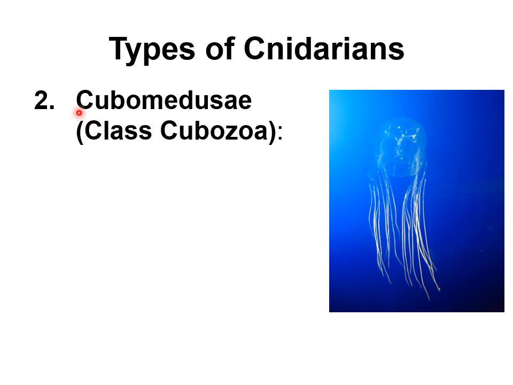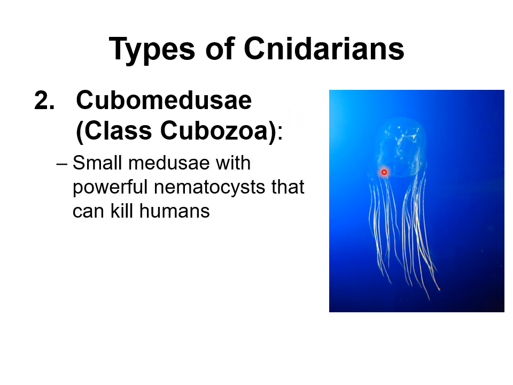So these are the Cubomedusae, known as the class Cubozoa. And so you might recognize the prefix here, cube, sounds like the word cube, which is a box. And so these are what are known as the box jellyfish. You see they're kind of in this box shape. And so these things, they're pretty small, as opposed to the Scyphozoans, which have large medusa. These are pretty small medusa. But even if they are small, they can oftentimes pack a punch. So a lot of box jellyfish, they have nematocysts that are so potent in toxins that they can kill humans.